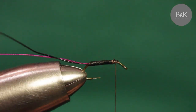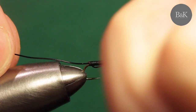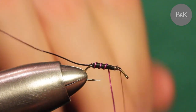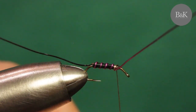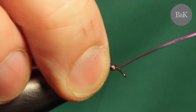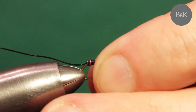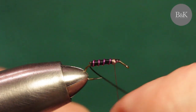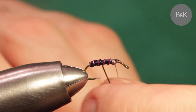We're going to wrap these wires one at a time. It's actually a pretty easy fly to tie, so you can go really small with the size - like size 18 or 16. This one is size 16. You can go down to 18 or maybe even 20. Now I'll make these ribs here.